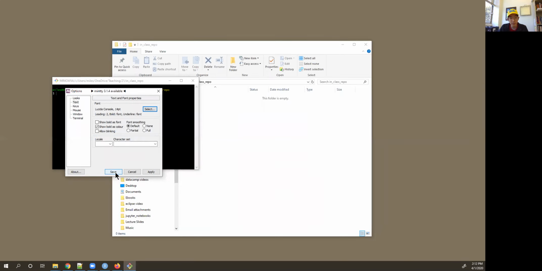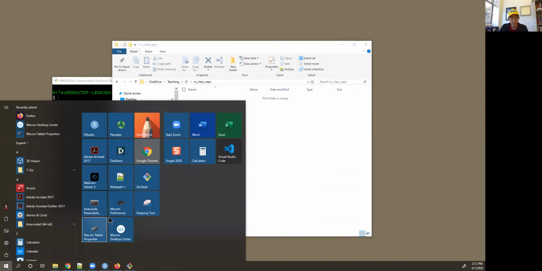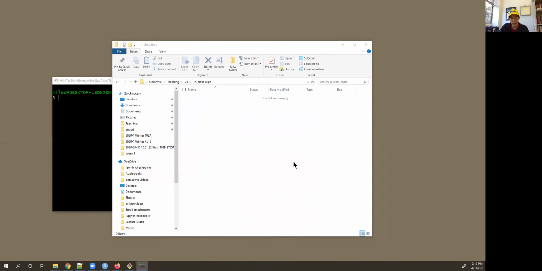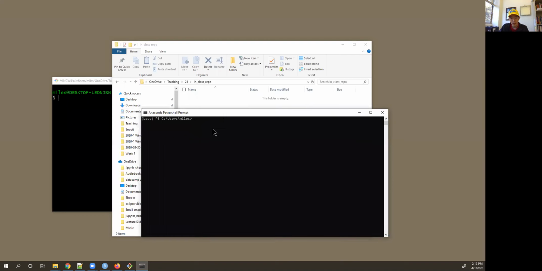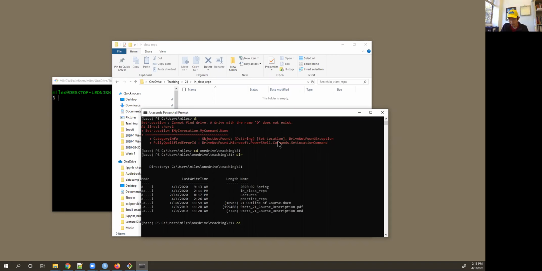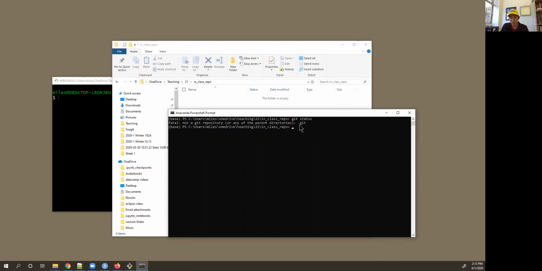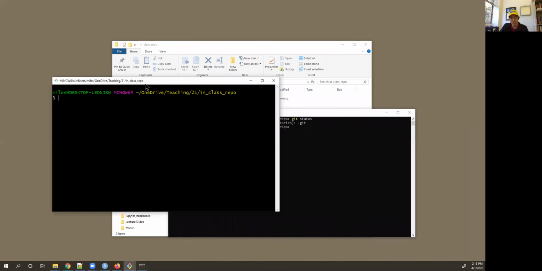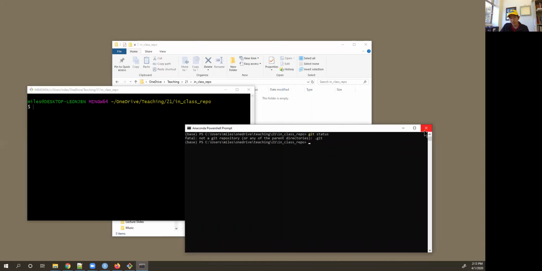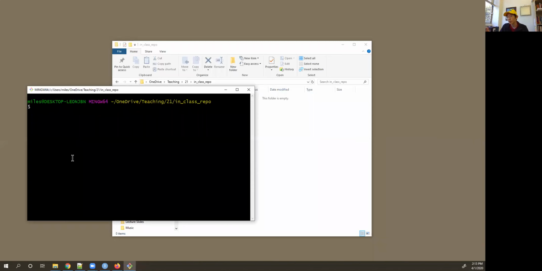If you don't have a Windows machine, you might have to open up your terminal on Mac, okay? I would open up some kind of command line prompt and navigate to my folder here, and go into the in-class repository. Here I can type in commands. Right now I typed in git status. I'm going to use Git Bash because it highlights things, but if you're on a Mac and you don't have the option to just right-click and start Git Bash, you'll have to open up a terminal window, okay?